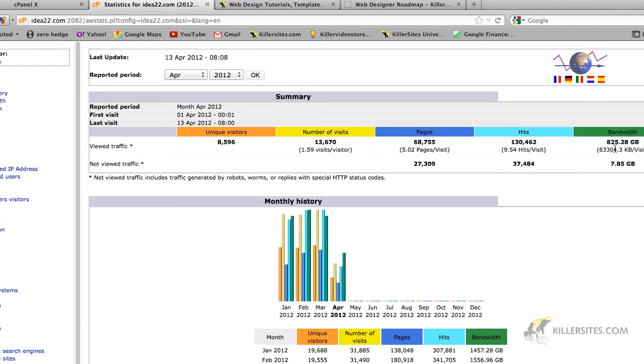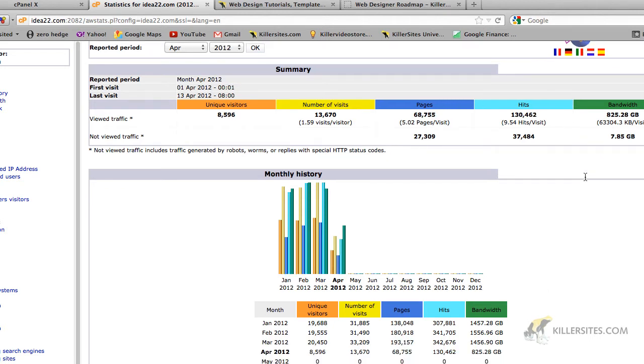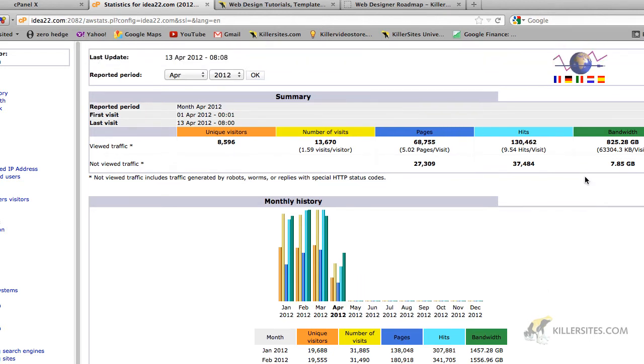And bandwidth, we used up 825 gigs of data. Really? Wow. 825 gigs of data so far this month, which surprises me actually. It's almost a terabyte of data, and we're only halfway through the month. That's pretty good. Fortunately, at Killer Sites we have a couple of dedicated servers, so that doesn't come close to hitting our bandwidth limits. But anyway, this is interesting to look at.